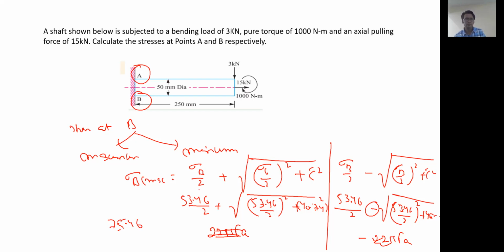Okay, fine. So it's all about that, right? And again, if we are told to find the maximum shear stress, then it is this part of the equation. Okay, and then we can find it by putting in the respective values.